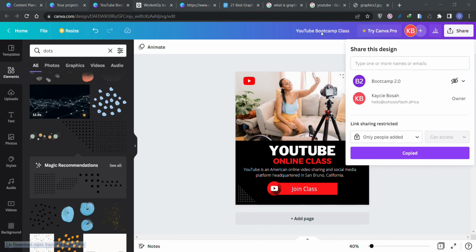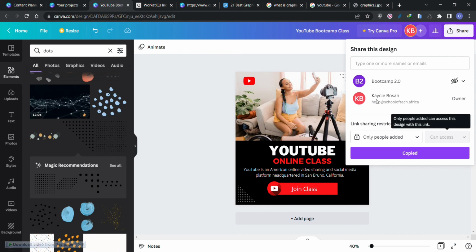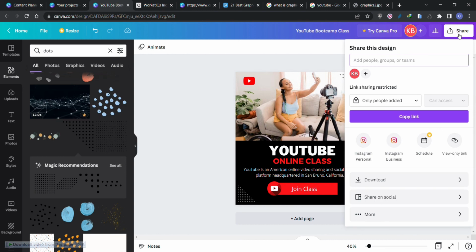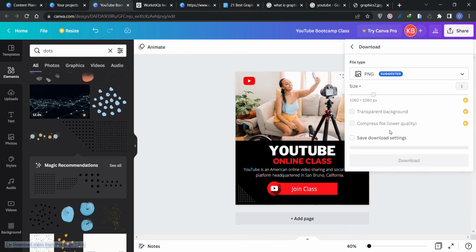So opening this will give someone a preview of your design, although you need to log in to access that. Okay, so only people you've added can actually share the design with. Now if I click on share design, I can choose to post this directly on Instagram and also download this onto my device as well. So I would want to download it to my device. I will click on this.